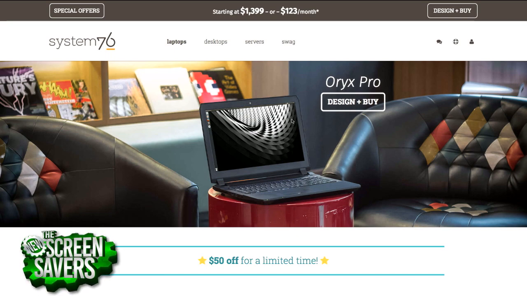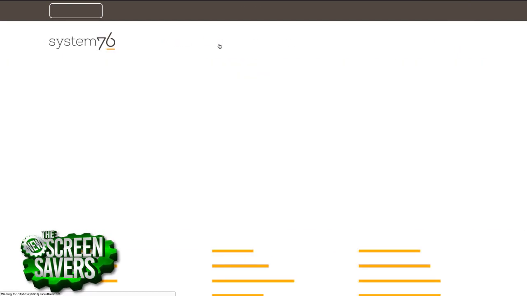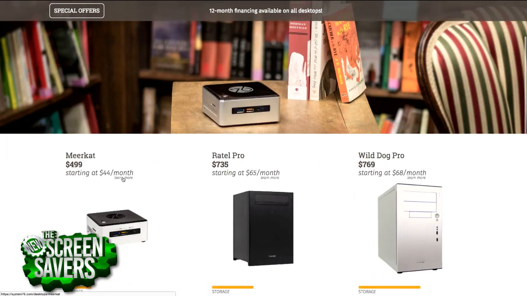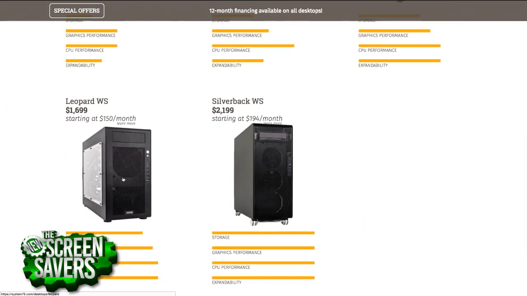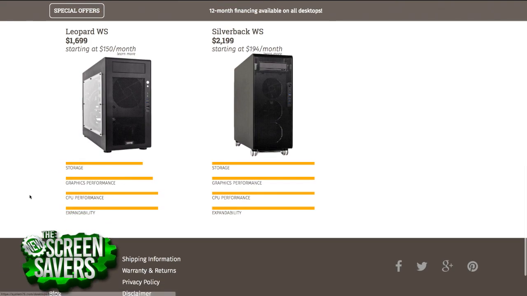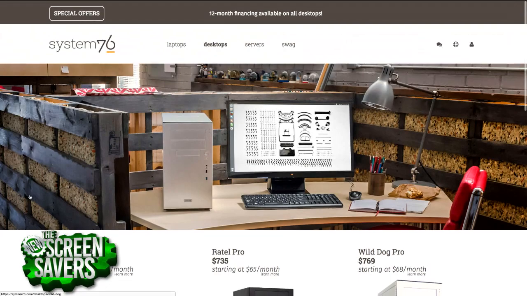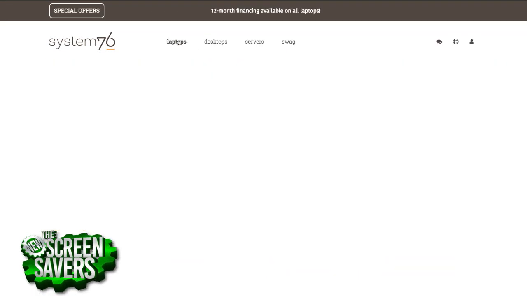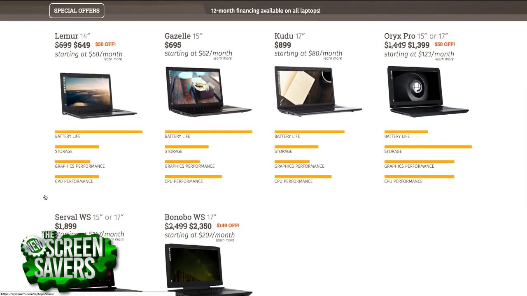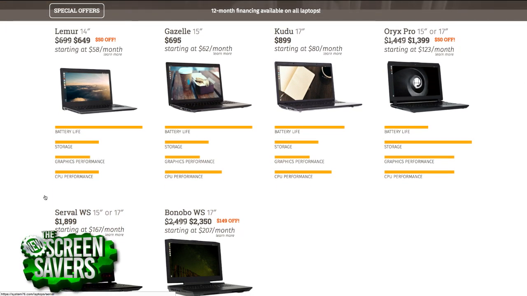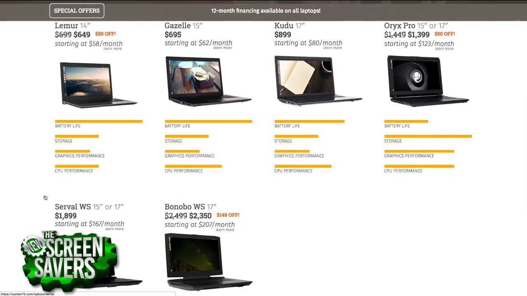They make desktops, they make workstations, they make servers, and these are priced kind of high end. I mean, it's like I'm buying a Macintosh, but it is real. Look at that. I mean, this is really great hardware. And I love it that they have their own Linux drivers. They have what's called a PPA, a private repository of drivers specifically for the hardware they sell. You add that, and it's automatically kept up to date on your Linux box. It's the reason I'm going to stick with Ubuntu, even though I'm not a huge Ubuntu fan.